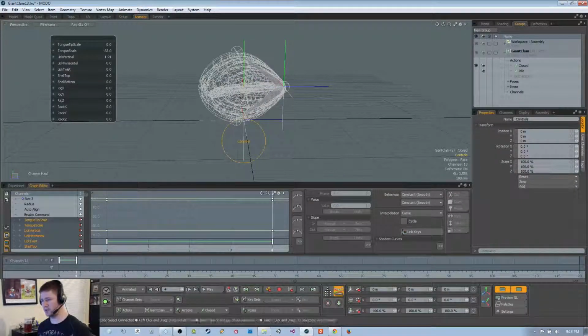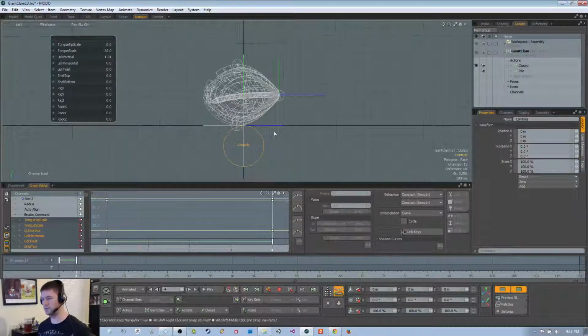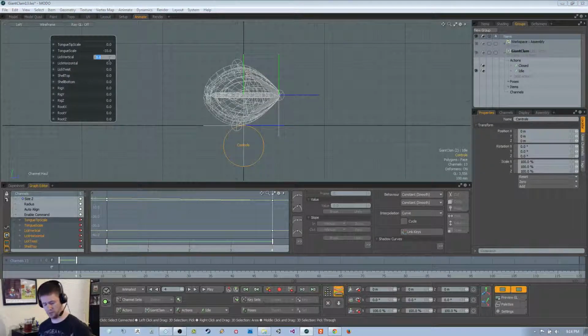We'll go back to my closed. Did something happen? Yeah, okay, that's fine. Go back. Actually, idle. Okay, so the tongue. Yeah, alright, that changed. But that's easy enough to put back. That was where I cleared the value. That's, yeah, 1.91. 1.91, because I thought I set it by mistake and I didn't. So closed and idle are now the same.